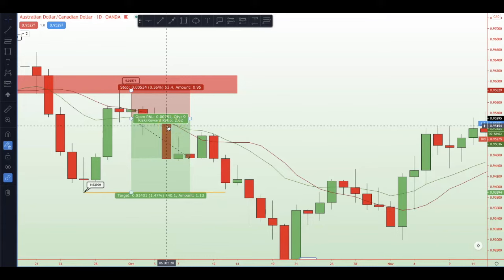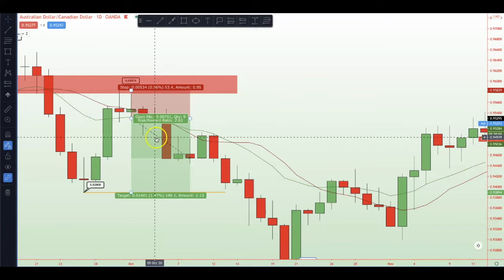And the way this is calculated is you divide your stop loss into your take profit. That is how you get your risk to reward numbers. It's just a ratio, right? How much can I risk versus how much can I gain? That's what this means. And you really want to be able to get a handle on this lingo and terminology early in your trading career. That's why I'm making this video for you guys.